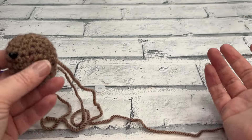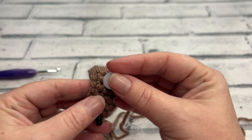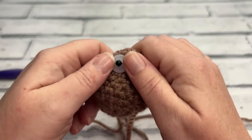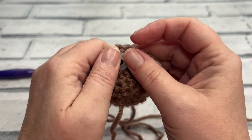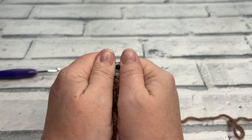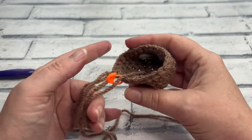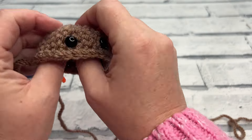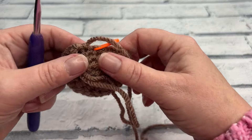Before fixing your backs on, make sure you are happy with the placement of your eyes. I flip mine inside out, put it into position — the smaller cup should be towards you and away from the bottom of the eye — then push it on the first bit and use my thumbs either side to push it in as far as it will go. Once it's in place, make sure there's no yarn in the way. Then we can turn his head the right way out — his eyes are in position. If you used a chain four and slip stitch, weave that end in now to make sure you've got the tightest close you can get.